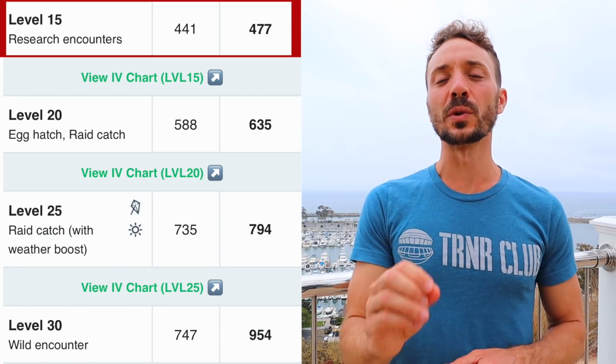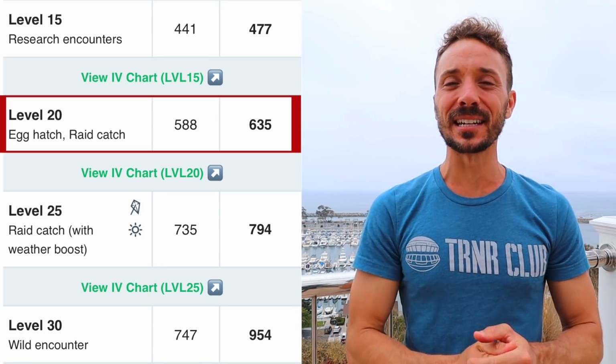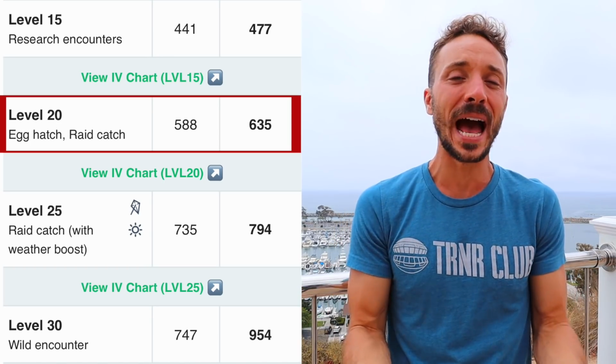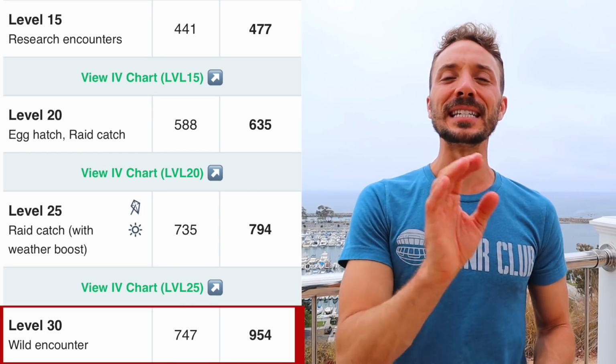So what are the IVs of this Pokemon? Catching it from a field research task is going to be 477 for the 100% IVs. At level 20, hatching or raids is going to be 635. It's probably obviously not going to be in raids, but if you are able to hatch it, just want to make sure you guys know that it is that 635 number. But as far as level 30, 100% IVs is going to be 954.